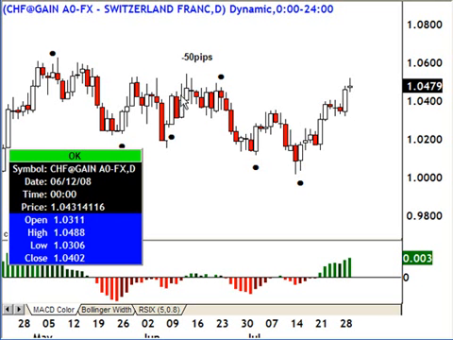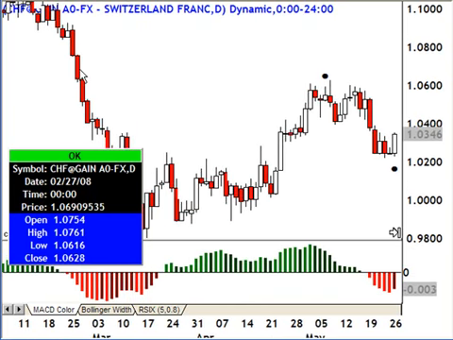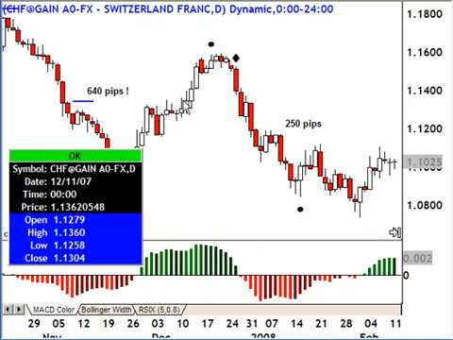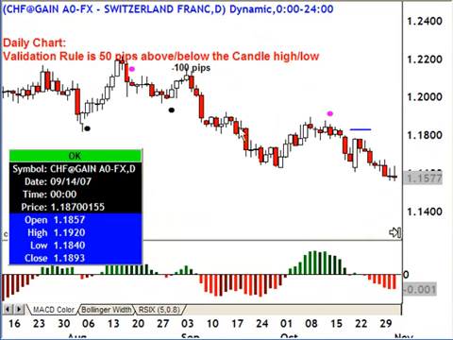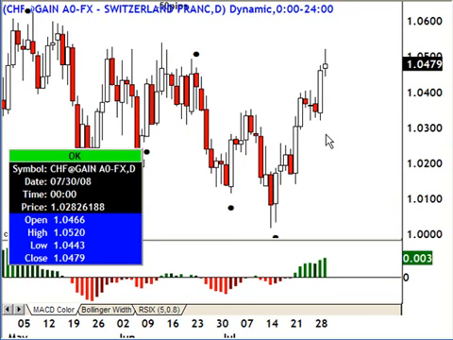I'm just going to scroll back and have a quick look at what the total of our pips is. We're going to go minus 50 there, 200, so that's 200 pips right there. We've got 840 pips and minus 100. So that's 740 pips in total. That's on one standard lot, and depending on your account size and risk management, that would determine how many lots you would be trading. So as you can see, the FX model did a great job of picking out the trades for that year in the Swissy.